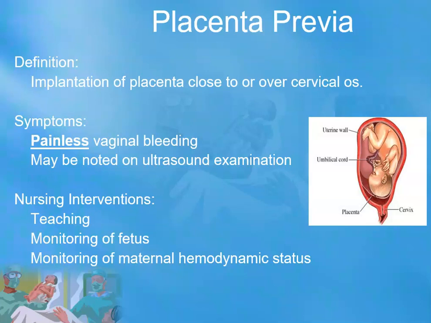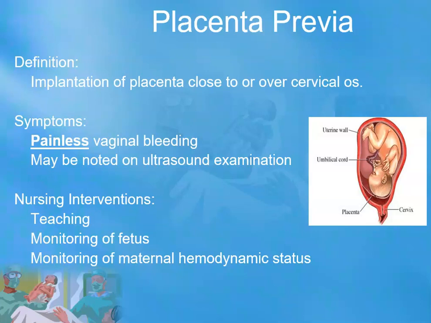One big thing, no vaginal exams. You do not stick fingers in and rupture through somebody's placenta. So vaginal exams are contraindicated, and I'm always telling the residents, we can't do a vaginal exam on this patient. She's got a previa. So when you go in there with your fingers, you're going to bust open that placenta. So that is contraindicated. Lots of teaching as far as that with the patient as well.